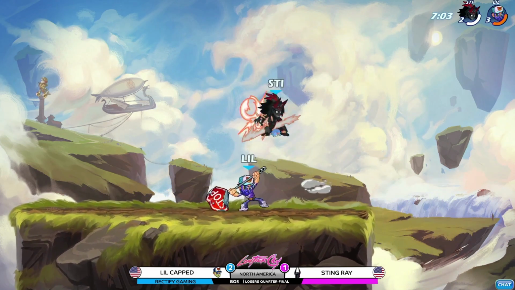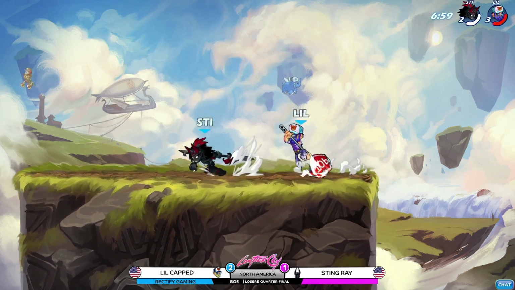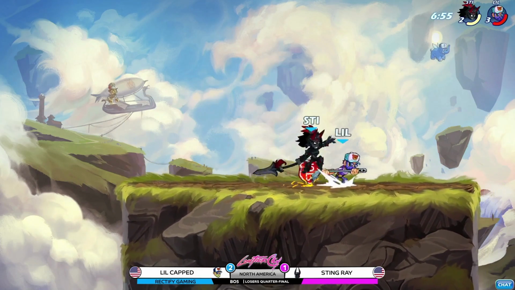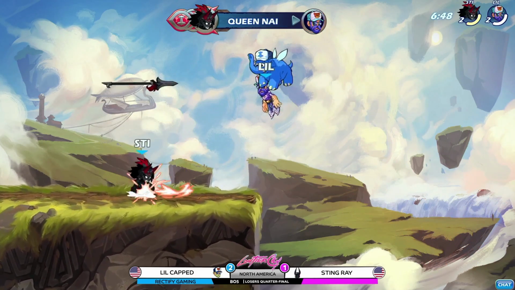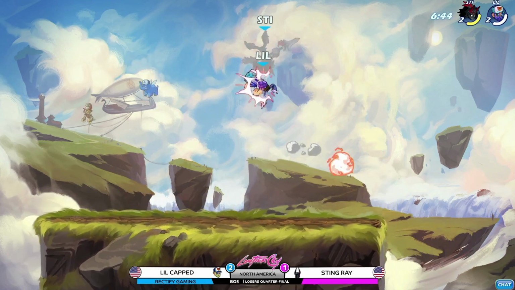Stingray, again, struggling against Lil Cap. Lil Cap just has Stingray's number. Side stick coming out from him. Side air. Both of them not quite reaching far enough. That's going to be an easy punish because you don't have a ton of range on that side signature, so it's easy enough to dash in. That one comes out. It's going to be the knockout move, and we have a basically even game. That's the power of Queen Nai on Brawlhalla.